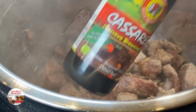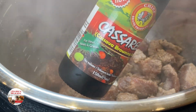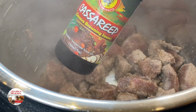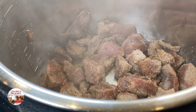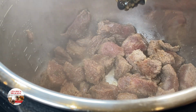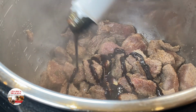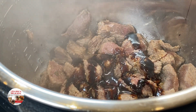And then we're going to add some Cazareep to it. Cazareep is like a browning, but it's a little more flavorful, and it's traditional to use Cazareep in this Guyanese cook-up rice. I got it from Amazon, but if you can't find it, you can just use browning. Personally, I love for all my meats to have a deep, rich color to it, so that's what Cazareep does. It gives it that beautiful color.